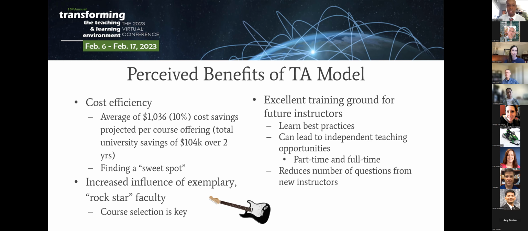So cost efficiency was there. However, I think that there are some benefits that are even more important that come from the teaching assistant model. For one, students get increased exposure to an exemplary faculty member. In this teaching assistant model, we choose dynamic rock star faculty. Now, as you can see with the little rock guitar there, faculty that are really well seasoned in their teaching style and are well-versed at teaching online.